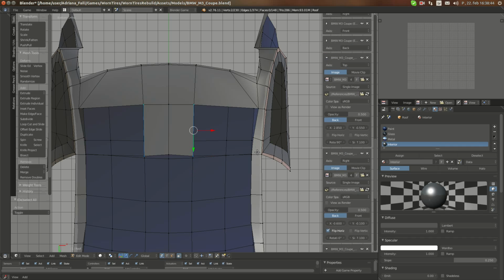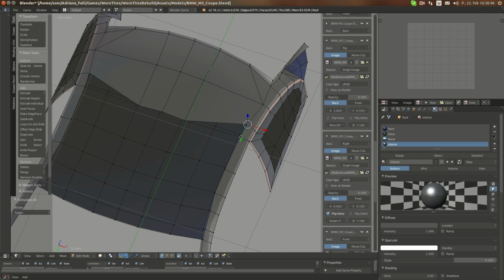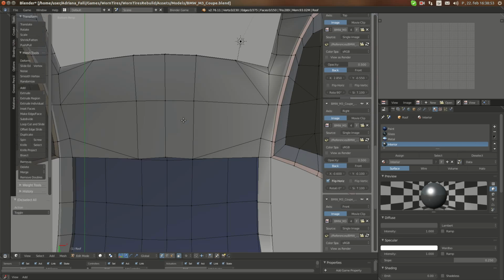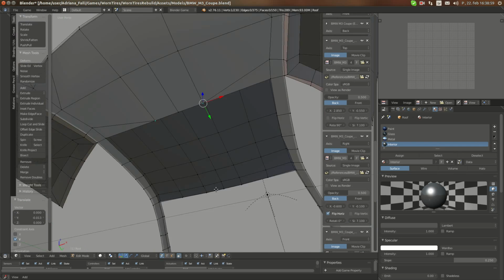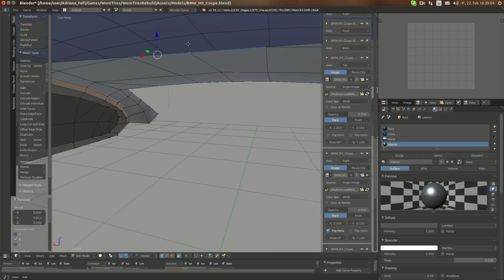and here I'm gonna also kind of try to optimize it a bit. Make it kind of straight there, and drag those vertices up a bit.